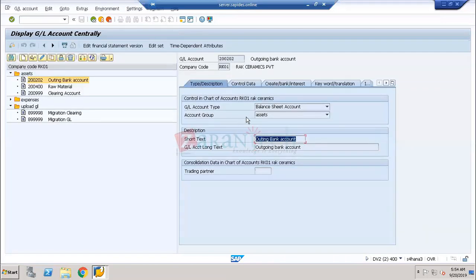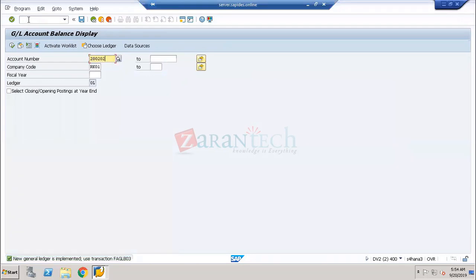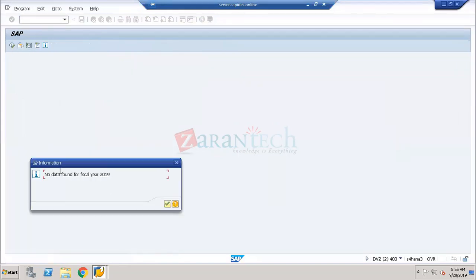If I go to the balances, for example, with FS10N, I give the account and 2019. If there are balances, they will be shown. If I execute, see here, there is no data.